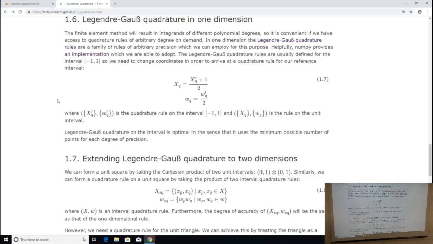And it turns out that there are several such recipes in one dimension. And so the Legendre Gauss quadrature rules, or sometimes people call them Gauss Legendre quadrature rules, depending on who you think is first, do this for us. They are simply the roots of a Legendre polynomial are the points, and then you can derive what the weights that correspond to those points are. And so in 1D, that's great. This is an optimal quadrature rule, which means that for each degree of precision, it has the fewest number of points possible for any quadrature rule. So that's a nice thing because it's sort of a bit quicker. We don't really care about speed in this case.